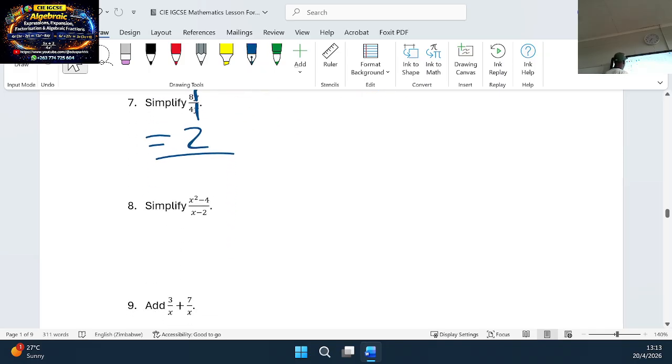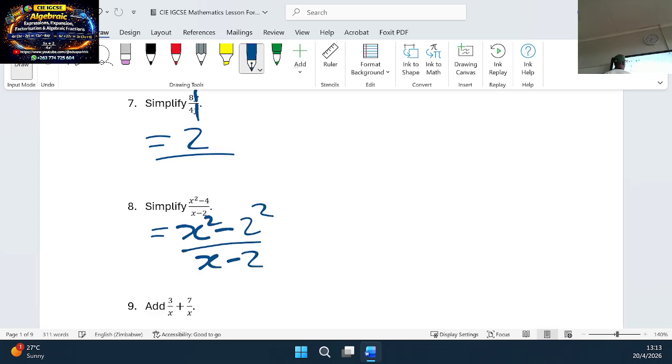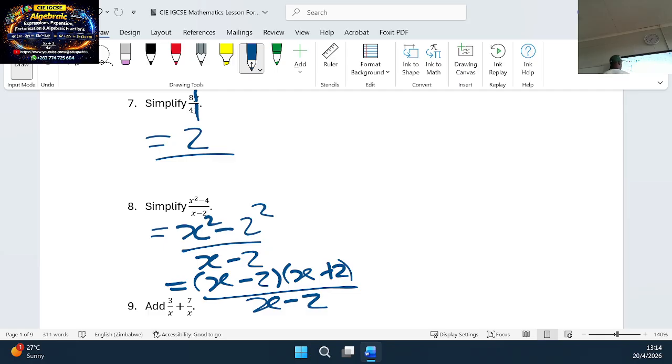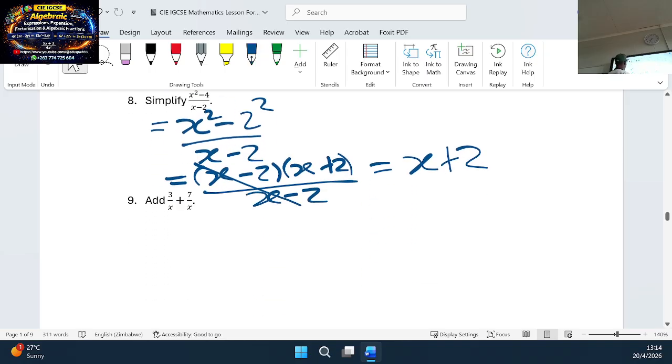Still moving on, I have got a simplification to be done. It's a fraction, but when I check the numerator as x squared minus 4, which can be written as 2 squared, over x minus 2. And if I look at my numerator, the factors there, because it's quadratic, I'm going to have x minus 2 and x plus 2. That's the difference of 2 squares, all over x minus 2. Then diagonally, I can see that the numerator and denominator are the same. So finally, my result is going to be x plus 2 after I'm done with my simplification.